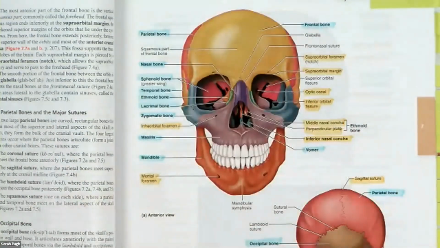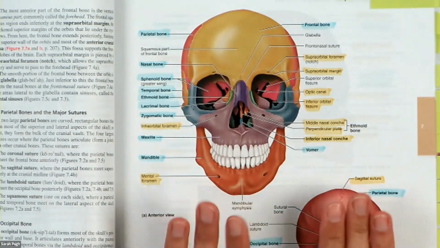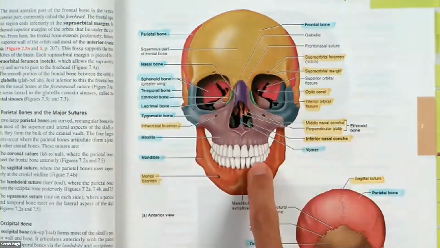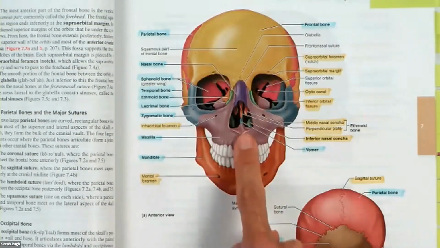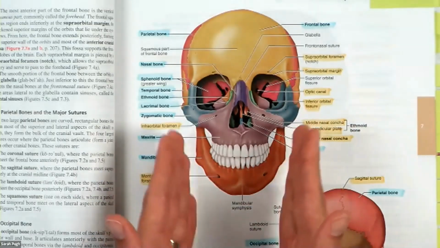So I told you that I am not going to go over the lab PDF with you today. We will do that next Monday like normal. But what I am going to do is walk through all of these structures that you have to know using the images from your textbook. The reason I'm doing that is because I'm going to use these images for your lab quiz. I'm also going to be using these images for your lab exam. So as you study, it is best to study the images from your book.